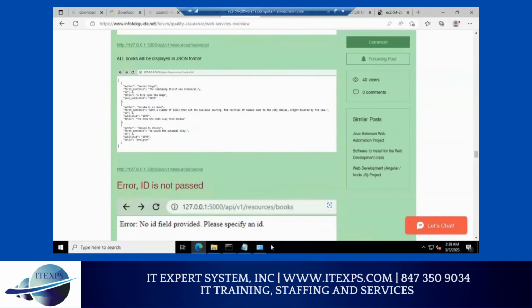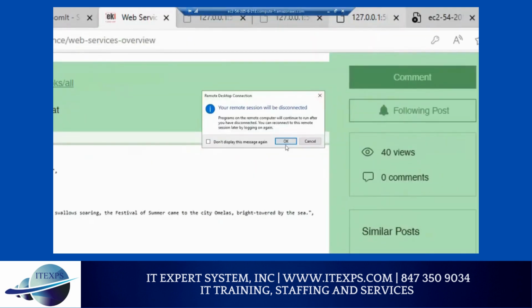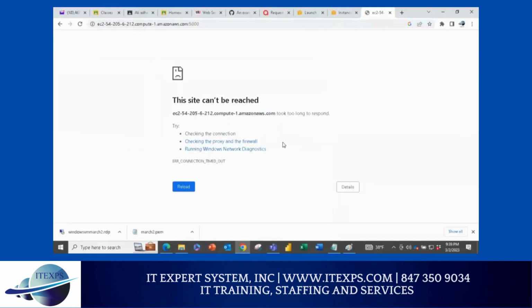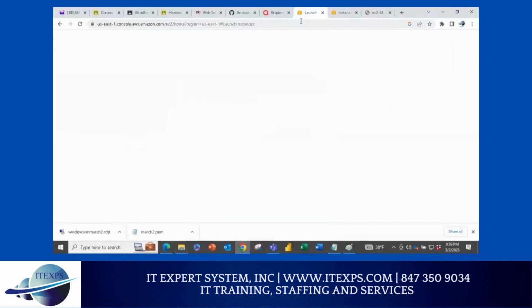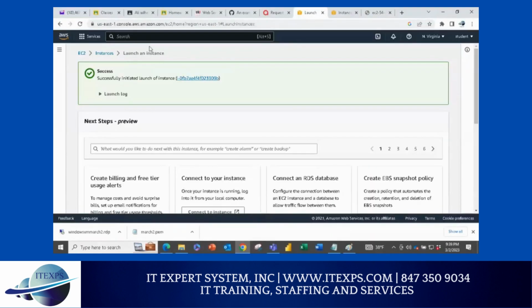Now, before you drop the class, we need to stop our Windows VM. So the way you do it, you cancel this thing first. You can also come out, disconnect from here, cancel out, but go to your Amazon and search EC2.